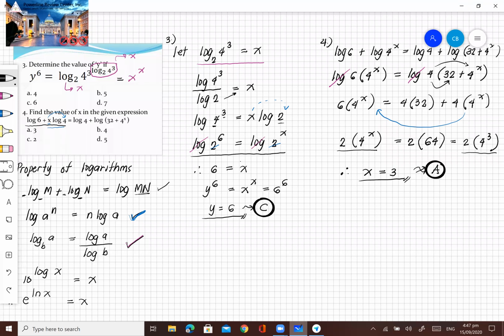So may tanong ba kapatid? Any questions? Nakakasunod pa ba? Okay lang? Nakakasunod tayo kapatid? Nakakasunod tayo doon sa ating discussions, no? Property of logarithm muna tayo. So medyo mabagalan ko lang talaga ng konti, no, para hindi masyadong nahuhuli yung sulat doon sa binabanggit ko. Minsan kasi medyo may delay ng konti. Okay? So any question regarding that particular problem? So yung aking camera kasi is nandito sa mismong gadget na gamit ko kaya hindi rin ako kita. Sa kabila lang. Okay? So, any question regarding problem 3 and 4?